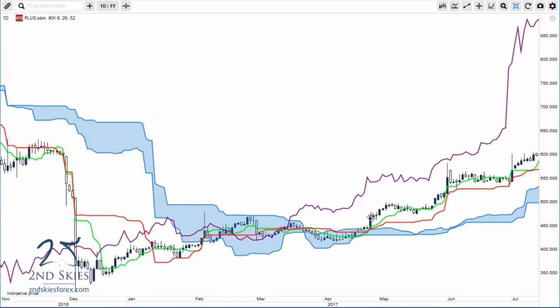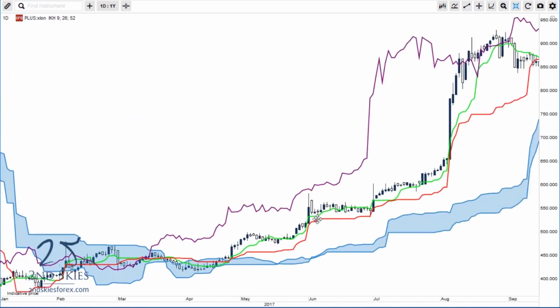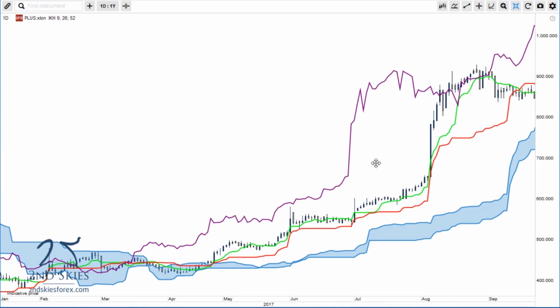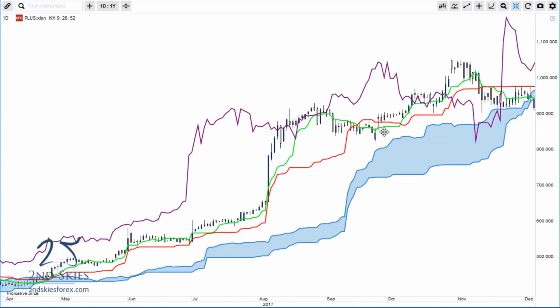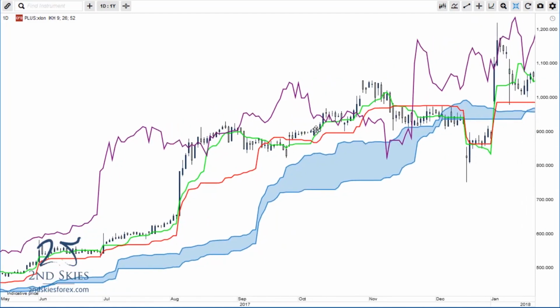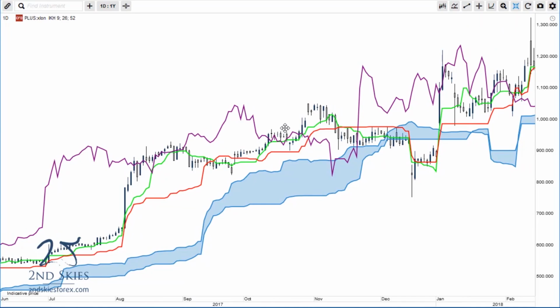Then we have a medium cross right here. This candle closes above it, so we're getting in on the close of this candle. We have some massive runner here, by the way. And then we have a weak cross here, so we're ignoring that. We get another strong cross, so the close of this candle right here, I believe. And that's that trade right there.